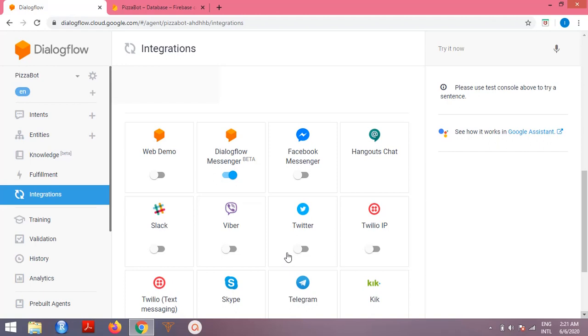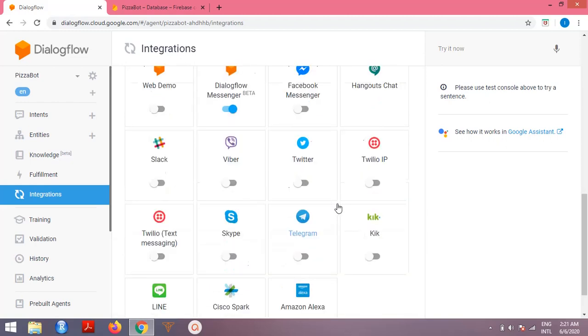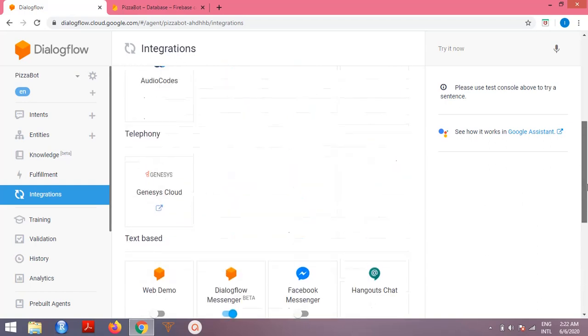They are pretty straightforward. In fact, they are not difficult to do at all. You can also integrate via Twilio text messaging, so that somebody can just text your agent via SMS. So I will still send you videos on this. Maybe someday in the future I'm going to create them for all this myself.